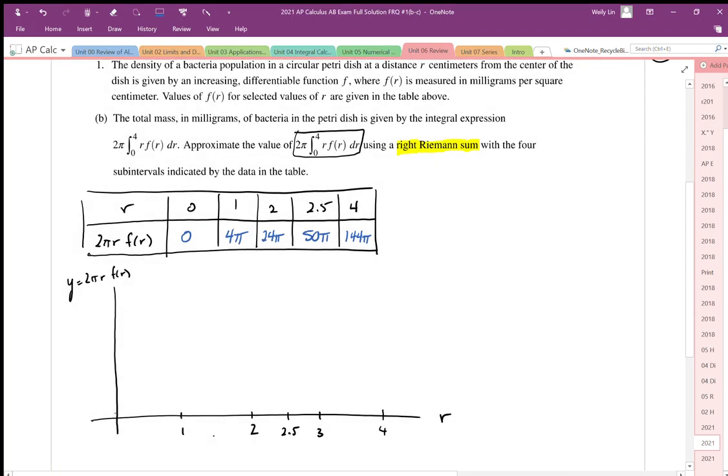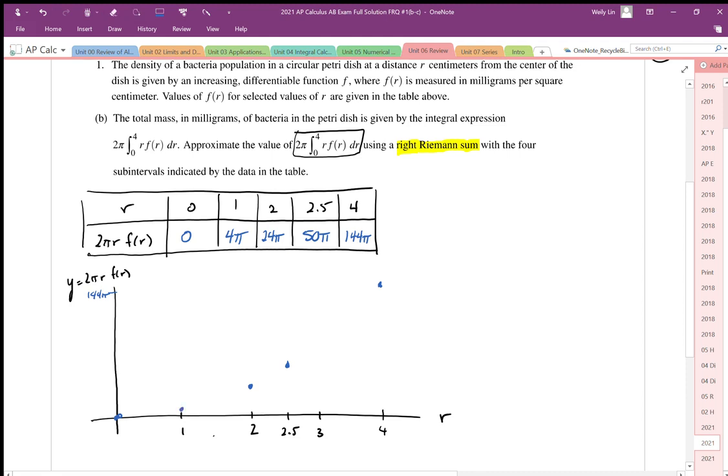So if I just plug those in, I'm going to get this. I'm just going to scale this. Let's say that's going to be our maximum, 144 pi. So 50 pi maybe somewhere around here. Okay, 24 pi is about half of that. 4 pi is really low. Oops, I think I've made a mistake here. So 50 pi, 24 pi. Oh, I don't need a point there. So 2.5 is going to give me my 50 pi down here. That's going to be our 24 pi somewhere around here. And our 4 pi value is maybe down really small here.